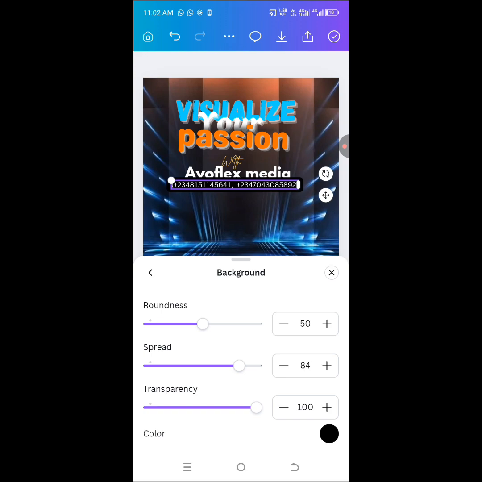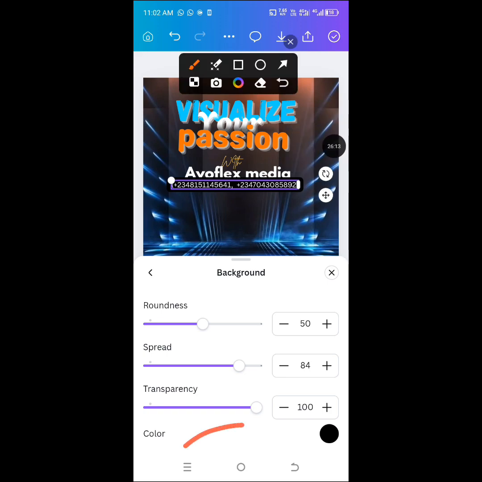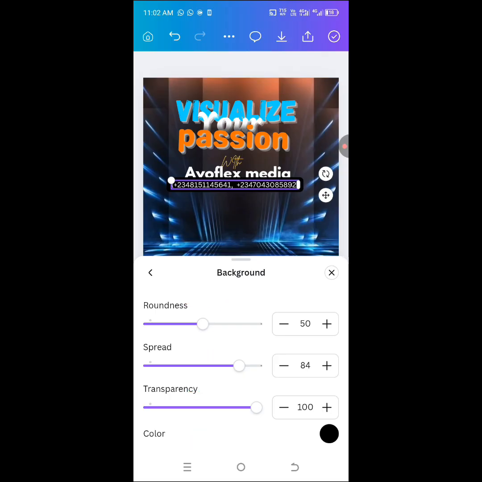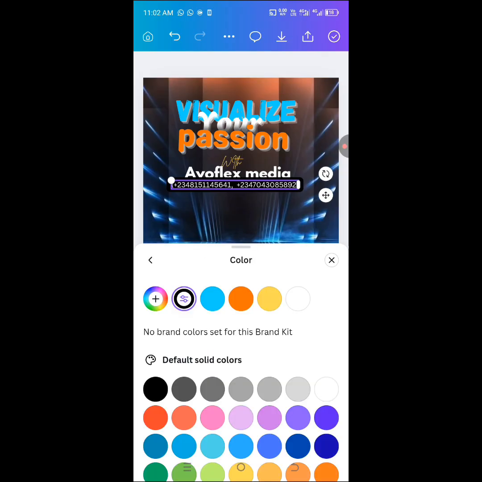This is the color. You can see transparency, spread, and roundness. Now, you want to change the color, but I'm not changing it, I'm just telling you.